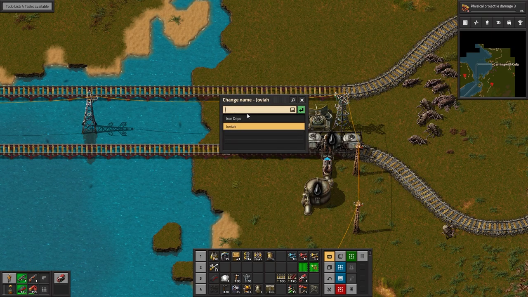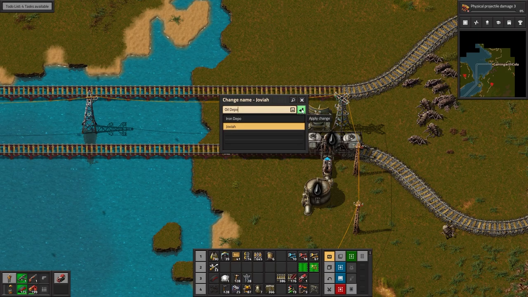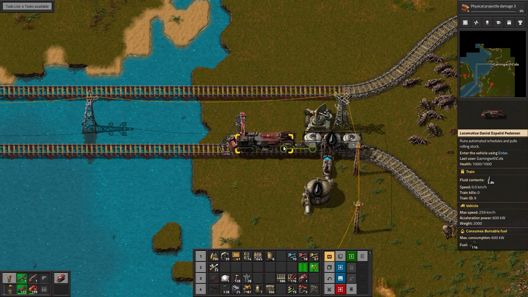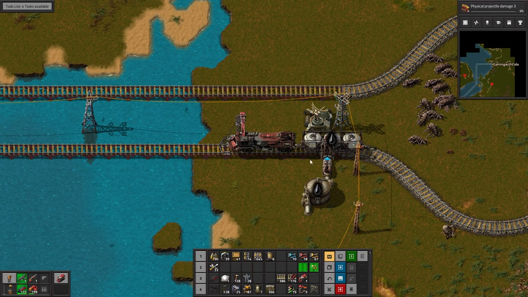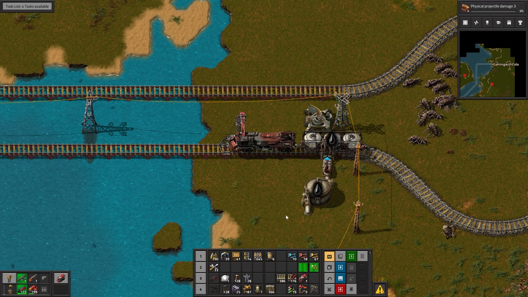So we'll go oil... oil depot. D-E-P-O? Depot. Cool. Why have I got iron depot? Oh, that's weird. Okay, that'll be the one down the bottom. So, this is filling. Lovely. This is filling. Cool.